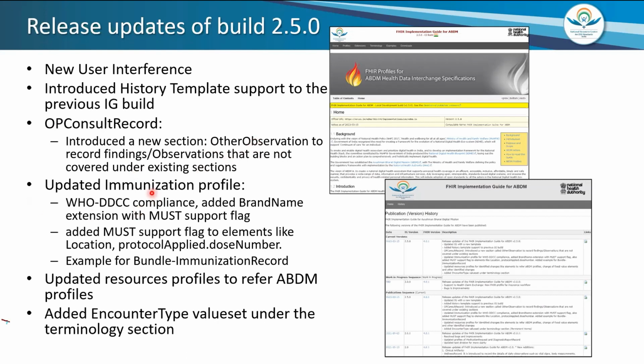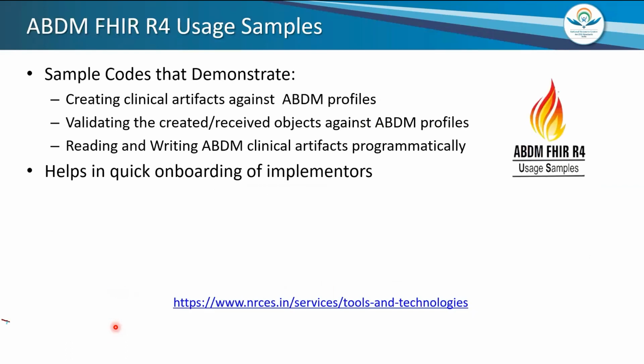We have also updated the immunization profiles for WHO DDCC compliance, and we have also provided an example to illustrate generation of immunization in DDCC compliant form. Then we have updated some of the resources to refer to the ABDM resources, and also we have added one value set for encounter type with a proper reference in the resource.